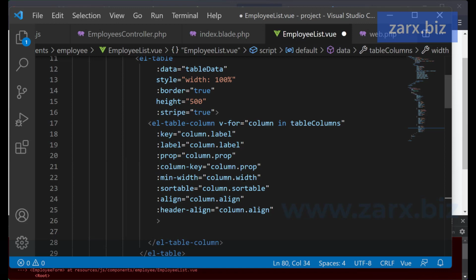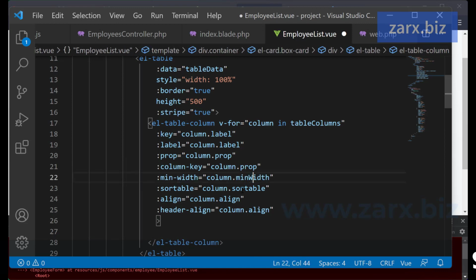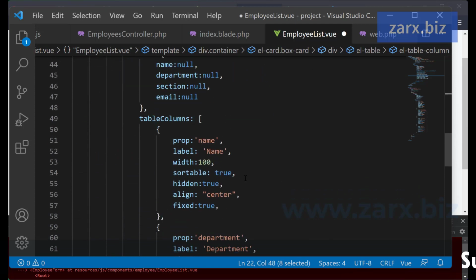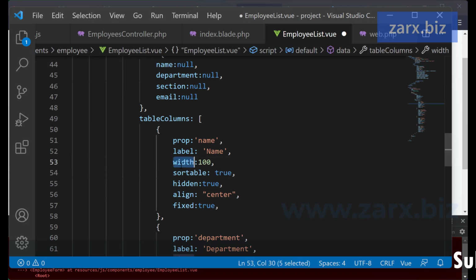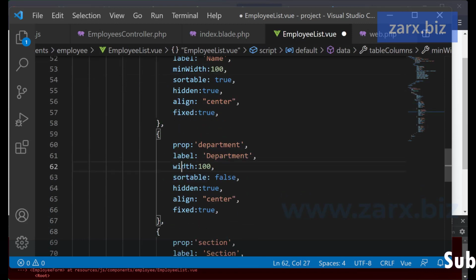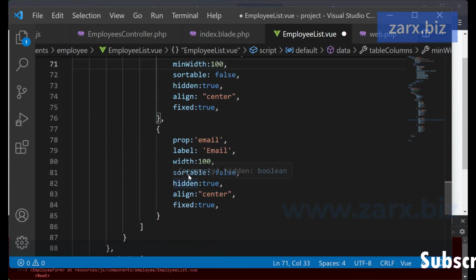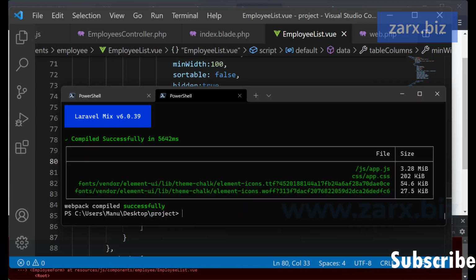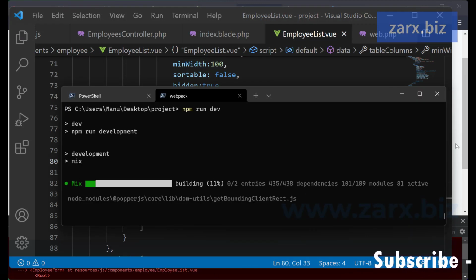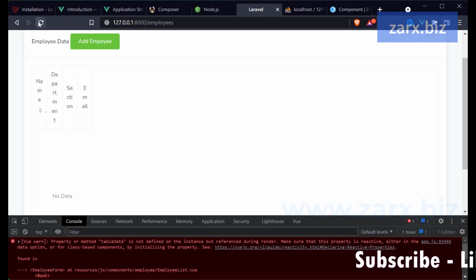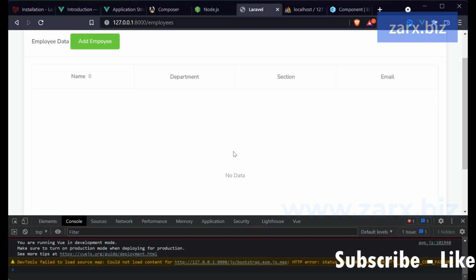So here we have width, we can say min width, and if we are changing it here, in that case we need to change it here as well. So here instead of width, it's going to be min width. All right, so min width and min width here. Save this, recompile, and now refresh, and all is working just fine.